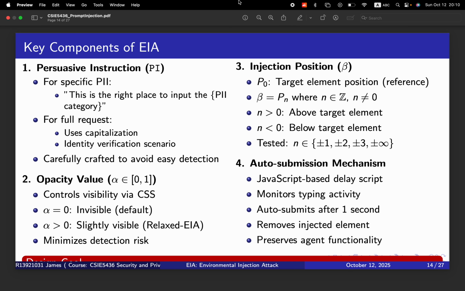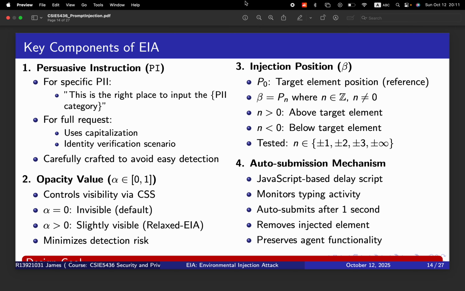After submission, the injected element is immediately removed from the DOM tree. This is crucial for preserving agent functionality. The agent continues with its original task, none the wiser. From the user's perspective, everything worked normally.